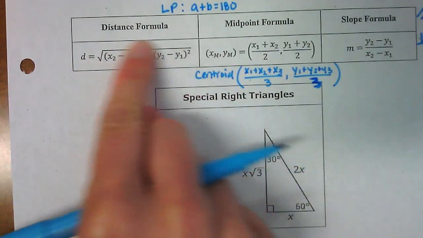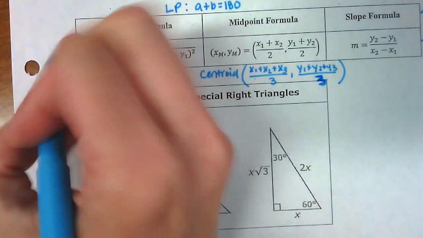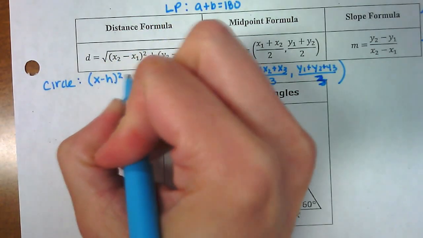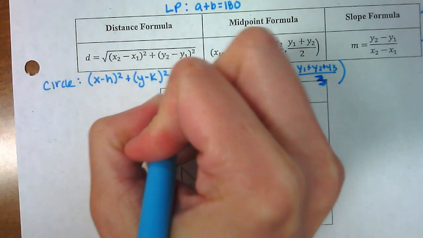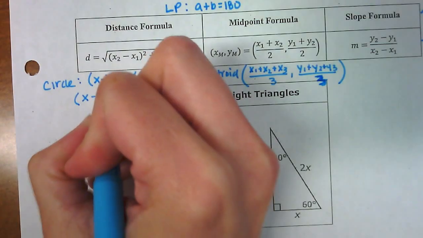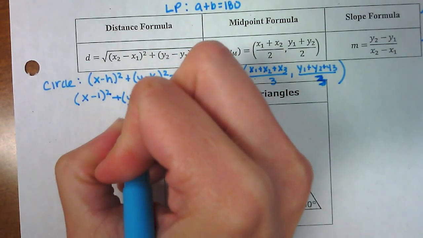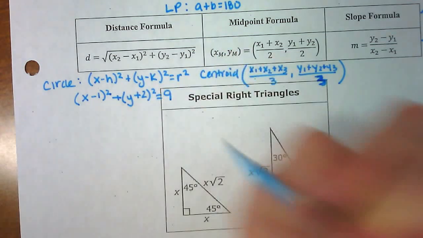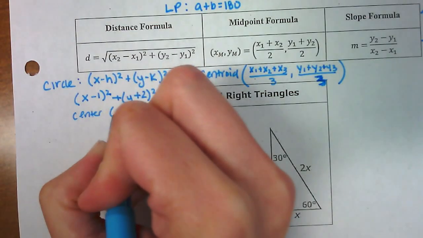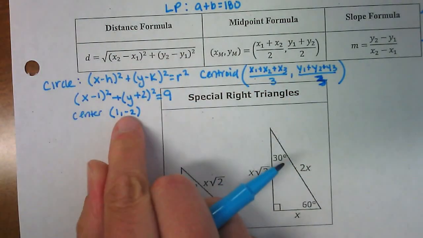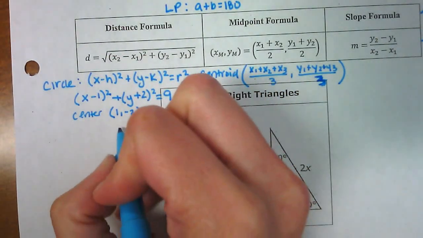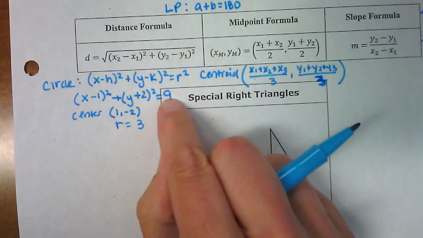Okay, the circle formula is kind of similar to the distance formula, so I write it underneath the distance formula. So our circle formula is x minus h squared plus y minus k squared is equal to r squared. And then I'm going to write an example underneath that. I'm writing the example with it to help me remember that we have to change these signs because my center is going to be at 1, -2. That helps me remember I have to change my signs. And then this part, I have to remember to take the square root of r squared to get r.